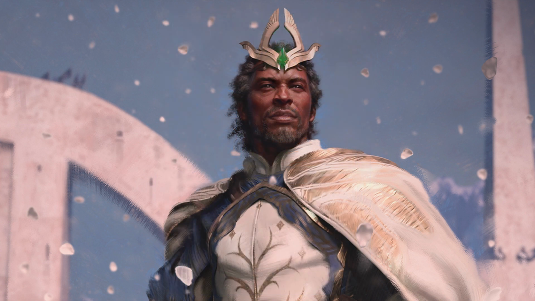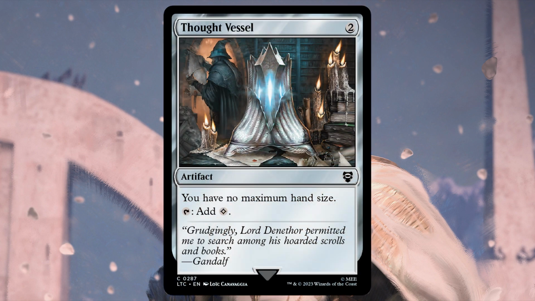And the last card I would chop is Thought Vessel. 2 colorless artifact. You have no max hand size, tap, add a colorless. This is just a very generic mana rock.